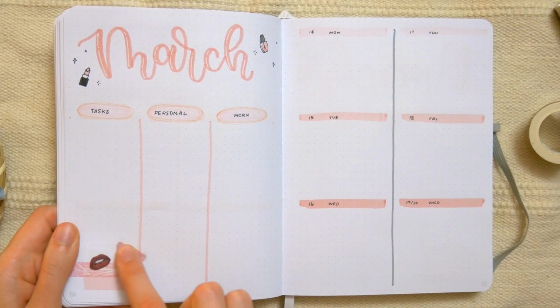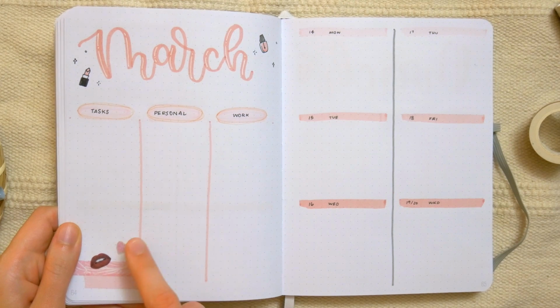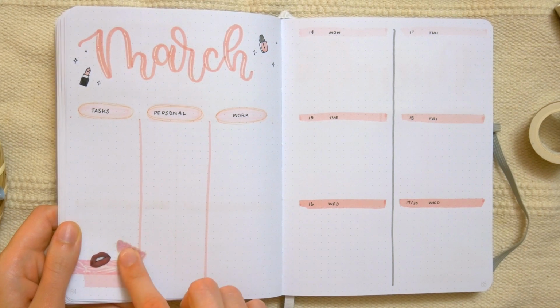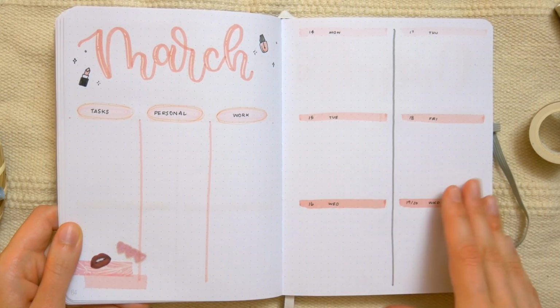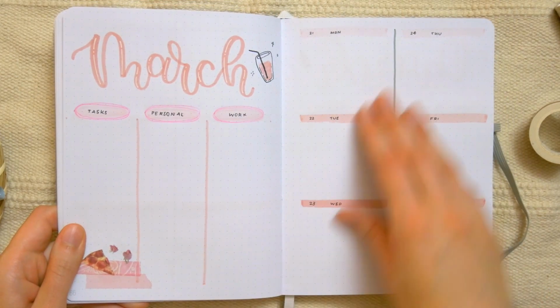These little stickers in the corner are from OBUJO. They actually come in a roll, like a roll of washi tape, but they're all a bunch of stickers and you can get them in different color palettes. So this is from the pink roll. I also have the green one, the white one, and the brown one that just have a bunch of aesthetic little stickers within that color palette.